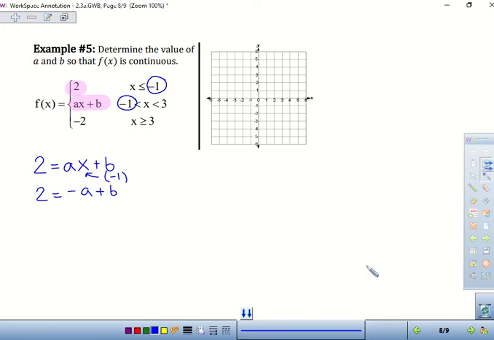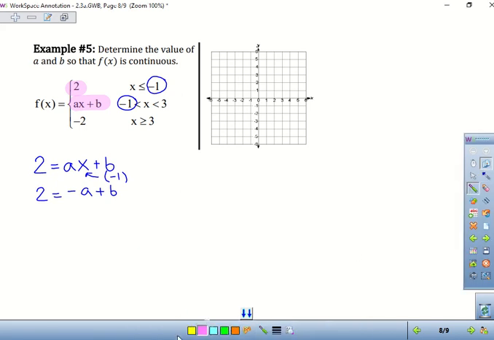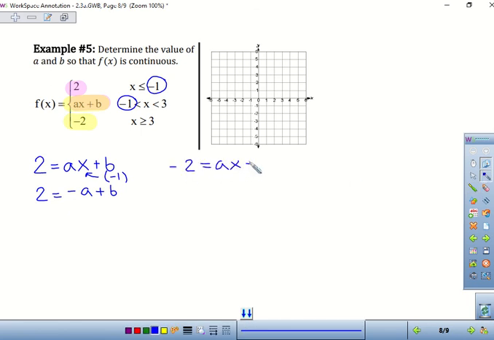Okay. Now we're going to do the same thing with these 2 pieces, because remember, these 2 pieces meet up. So I'm going to set these 2 equal to each other as well. But when I do that, what value am I now going to be plugging in for x? 3, because that's where those 2 pieces meet. So that gives me 3a plus b. So is everyone good with how we got this and how we got this?